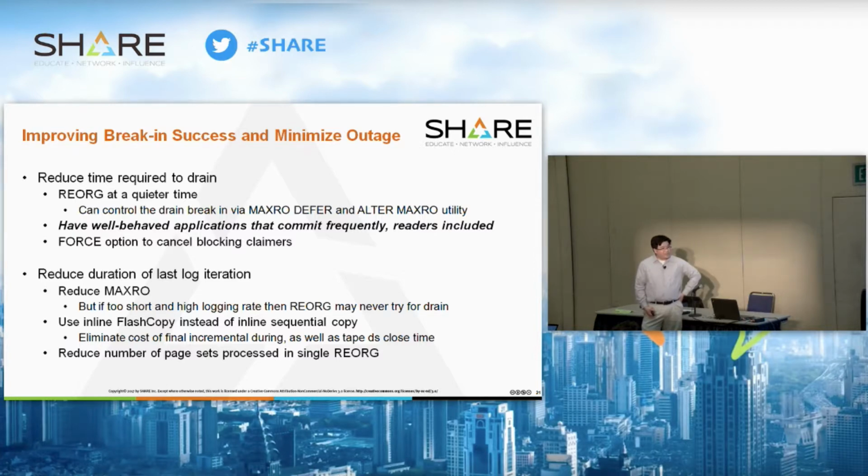And a general statement, it is mathematically true that if you reorg fewer partitions, fewer indexes and so forth, fewer data sets basically, then it will be faster. With the switch phase restructure we did in version 10, I think that went away a little bit as far as the overhead goes, but it's still true that there is some serial processing we still do.